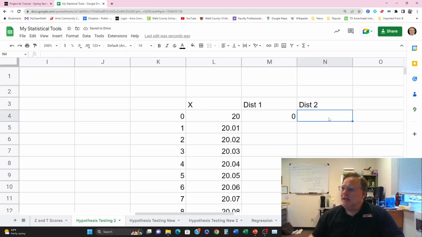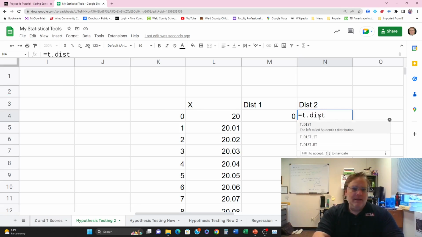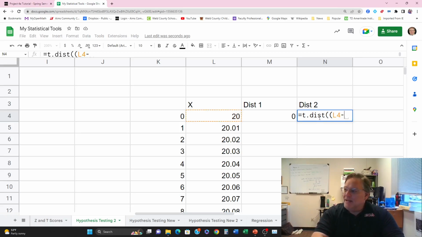Let's actually do the other one here as well, and we'll fill both of them down at the same time. So equals T.DIST. Once again, two left parentheses, and then L4, that's the number to the left there, the x value again, minus C14. Let me scroll to the right here. Oh, you had to be difficult.